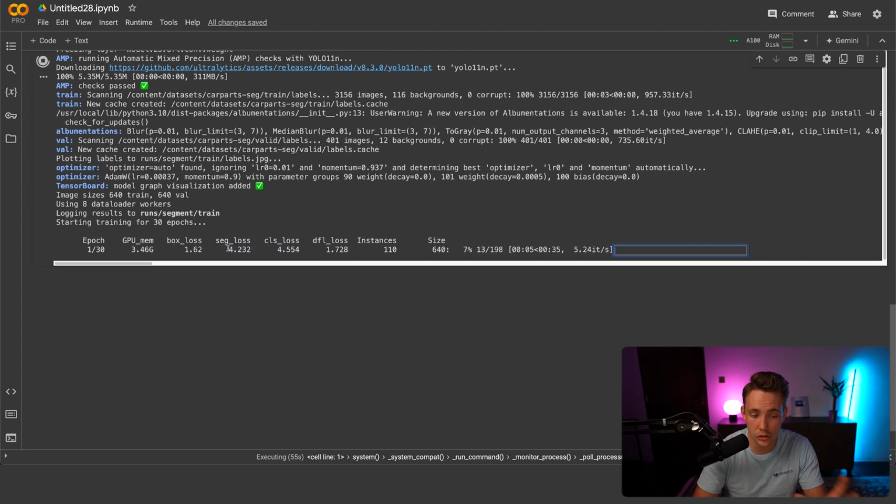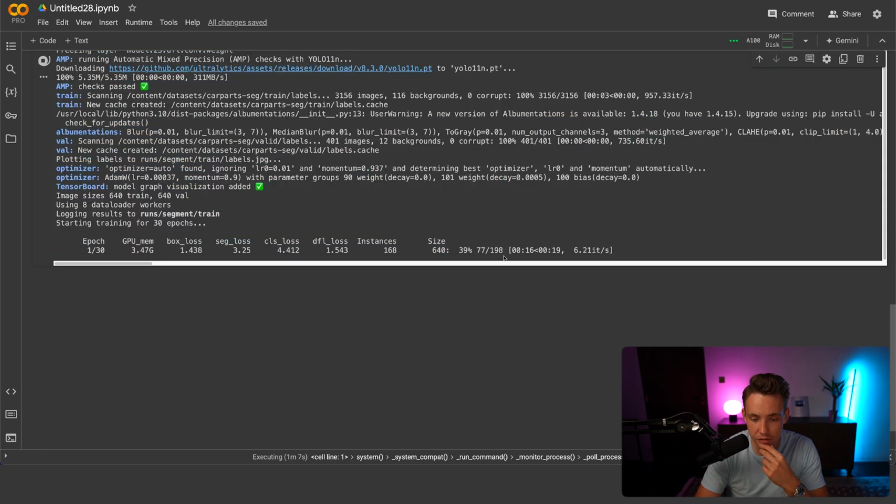We can see all the box losses, segmentation losses, class losses. Once it's done with a single epoch, we will also get the mean average precision, all of those metrics on our validation set. We have 200 iterations, or 200 batches, that we need to pass through for each epoch. So it will probably take 20 minutes, half an hour to train this model, but this is really fast in a Google Colab notebook, but I'm also training on an A100 GPU. So this is the first epoch.